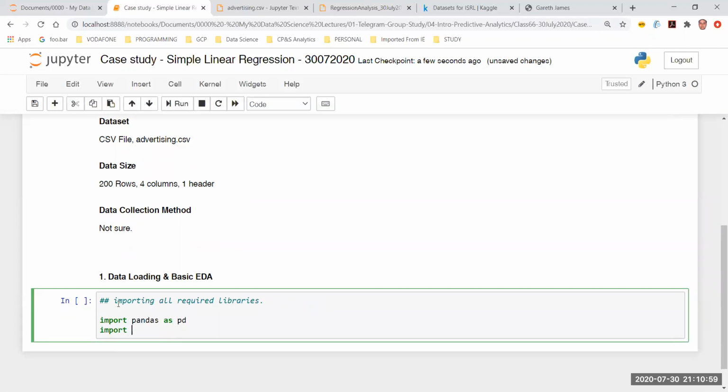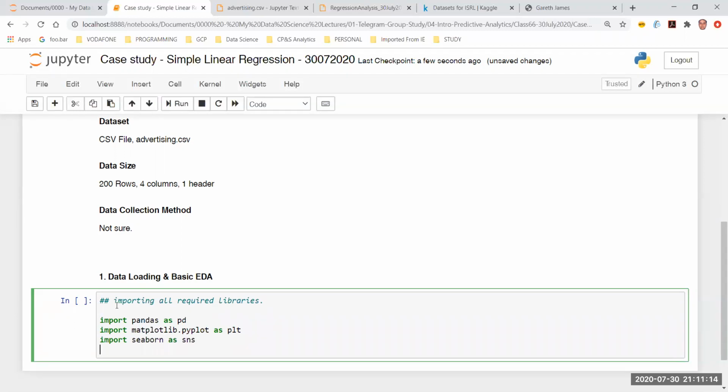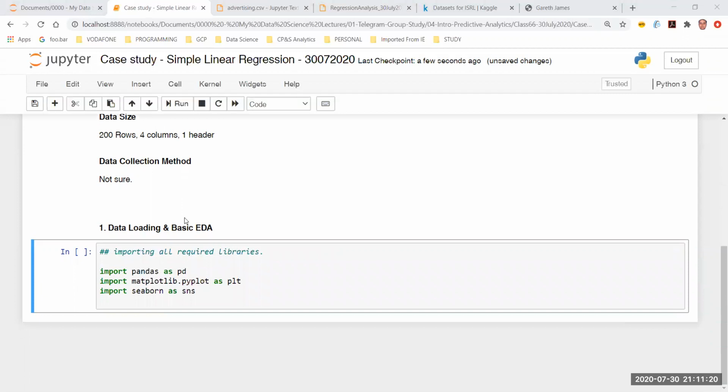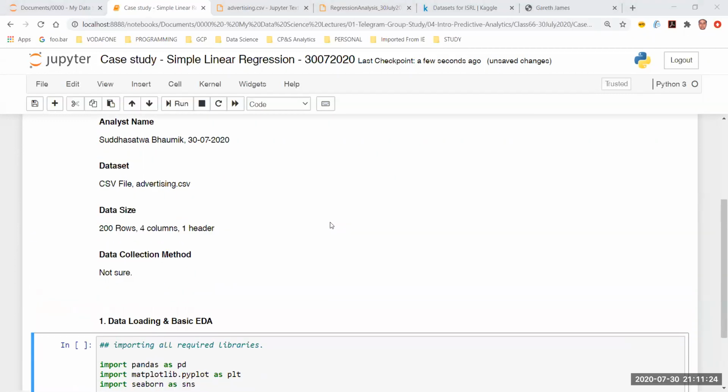We might need, we might not need, so let's keep that. Import matplotlib.pyplot as plt. Import seaborn as sns. Good. As a start, let's do only this much, and then we see how it goes.